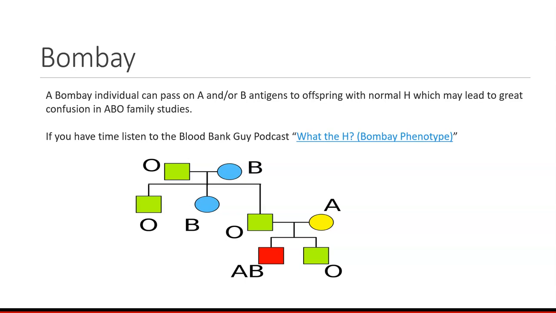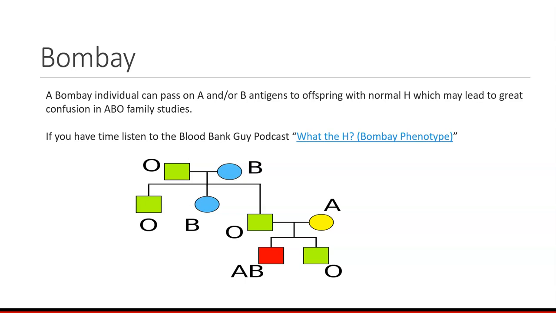I really want you to understand the genetics of the Bombay genotype. So these individuals, remember they're little h, they can genetically be a group A or group B, but because they can't build H, there's nothing for the transferases to attach the terminal sugars to. So let's look at this pedigree. We have a group O and a group B, and they have two group O's and one B children. And this is possible because the individual is a BO, which means they can transmit a group O to the mix.